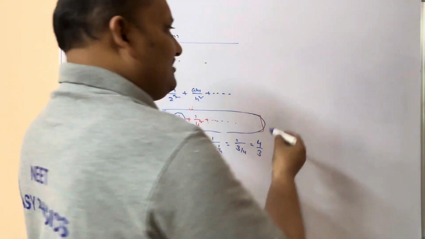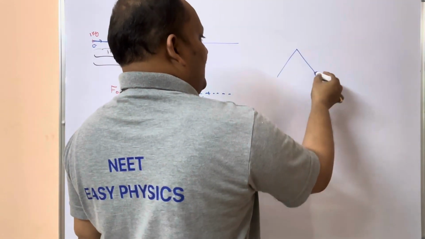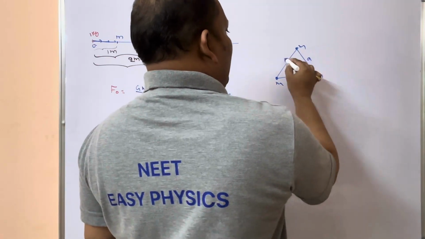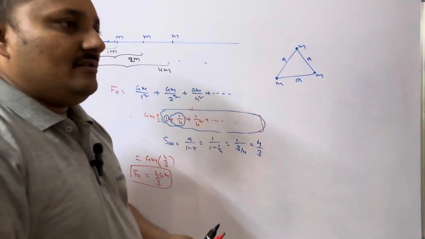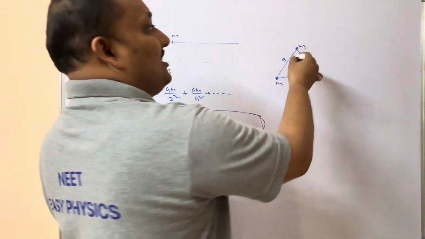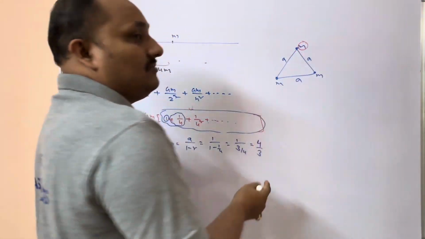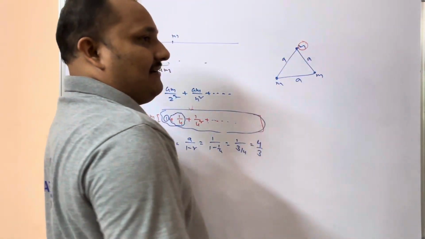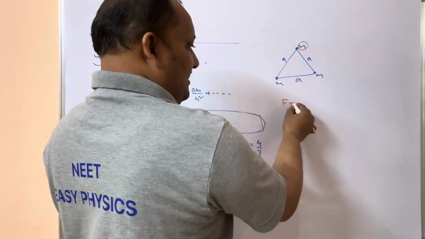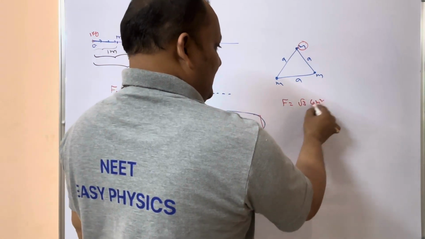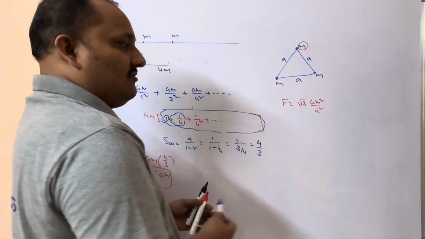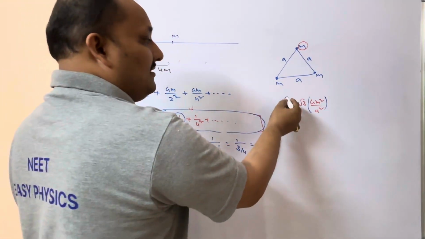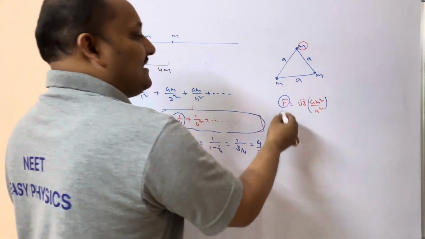Next, in the previous class we discussed already. If three masses we are taking at three corners of a triangle of each side small a, what is the acceleration of any one of the mass, they will ask. What is the acceleration of any one of the mass means, first of all, what is the gravitational force acting on any one of the mass? F is equal to root 3 Gm square by a square. Again, you should not ask how this equation came. Already we discussed that.